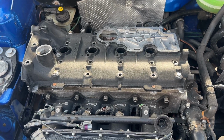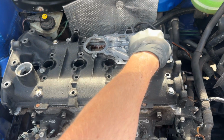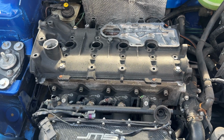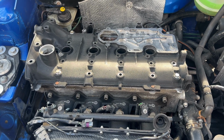So it's been a while since I've done this. Like I say, it's a good couple of years now, and from memory it's 8 Newton meters on the 4 corner ones, just working around evenly till the cover rests in position. And now we're going to work the spiral pattern, going 12 Newton meters to tighten off the rocker cover.